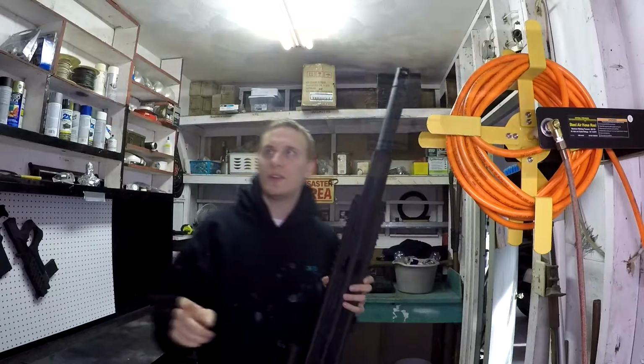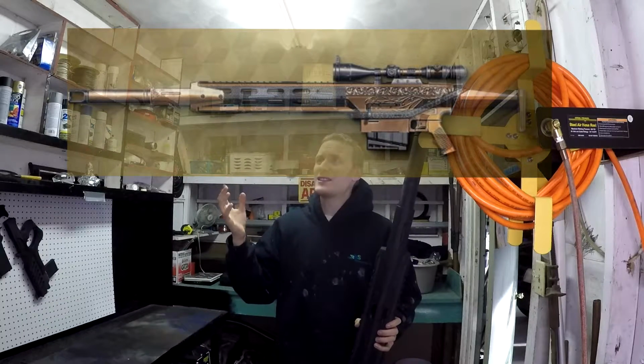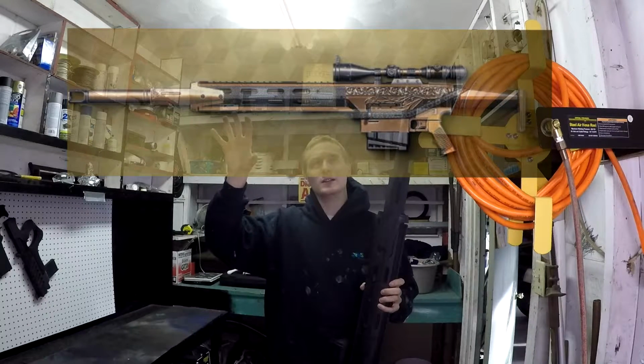If we look at the picture here, you can see the main part of the barrel obviously has a lot of gold. And then right around the rail covering the barrel, there's almost like a chromed carbon fiber.